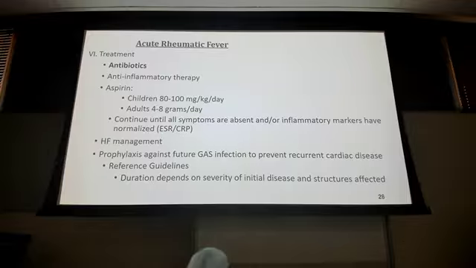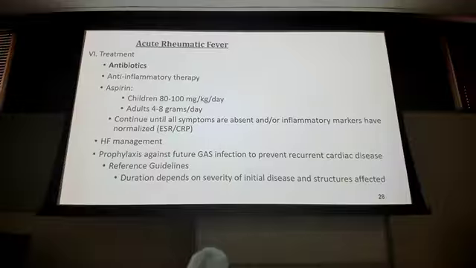And typically, we give aspirin for these cases, and we give high doses of aspirin, okay? And the question I always get is, oh, I see aspirin in children, aren't you concerned about Reye's syndrome? And the answer is, it's a risk-benefit decision. The risk of Reye's is a lot less than the risk of complications related to this infection. So that cost-benefit analysis is, let's give them high-dose aspirin to prevent further complications developing from this condition, okay?